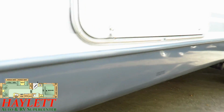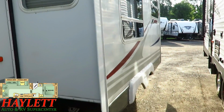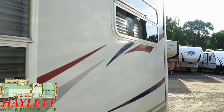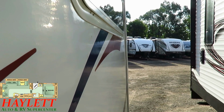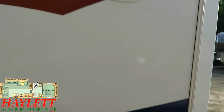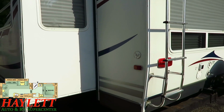Not some kind of crazy Four Seasons package, but it is designed to get you through an overnight cold snap. The windows that open, they tilt open so that you can use them on a rainy day. And if we look down the sidewall here, if I get close, you can see how gleamy and glossy and how not faded and not destroyed all the decals are. Again, it was used, but it was well maintained.